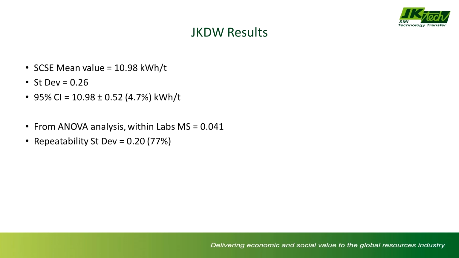With the duplicate samples, as I said, we can start looking at the repeatability variation through what's called the ANOVA analysis, and specifically the within lab mean squared from the ANOVA analysis, which can be used to calculate effectively the standard deviation of those repeat samples, of the duplicate samples. So from that, the repeatability standard deviation is 0.18, and comparing that to the overall standard deviation, we see 2/3 of the overall variation is inherent in the test method.